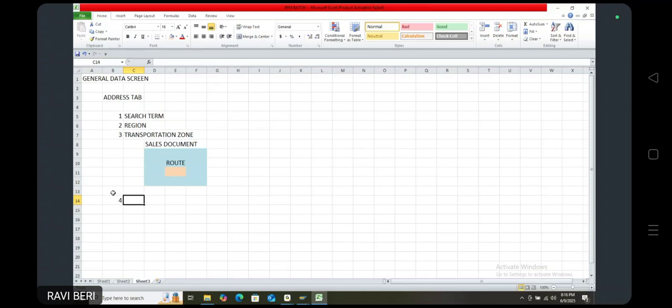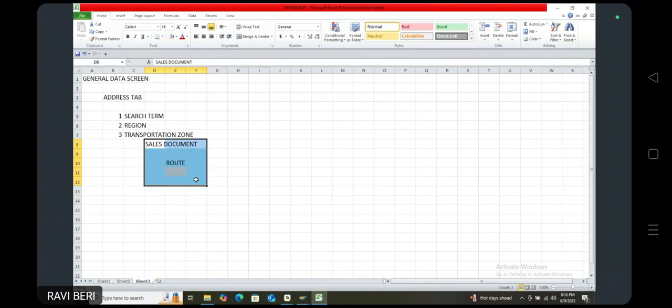Okay. So transportation zone, this field is one of the parameters to determine route in sales document. Take like this.